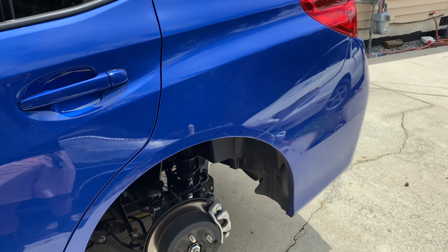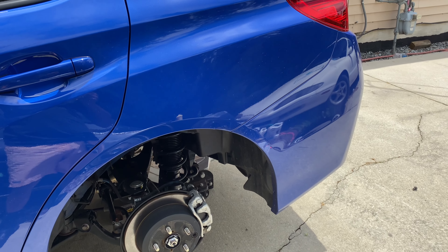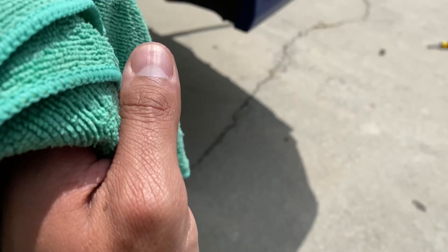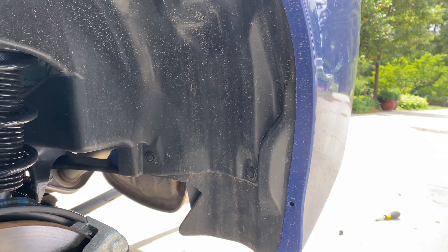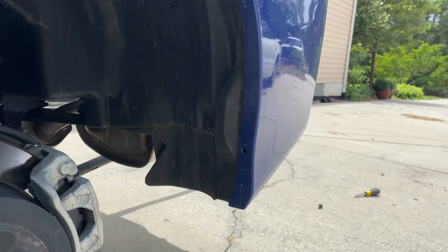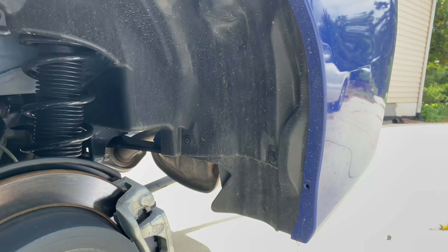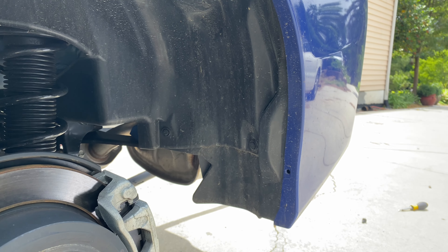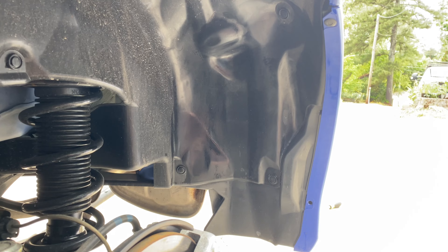My car is a little dirty, so before I go any further — since I'm not going to be going behind the mudflap anytime soon — I'm getting a wet rag and cleaning right here where all that dirt is. I'm probably not going to be getting back there after these mudflaps are on, so just wipe that down. Something to think about when you're installing your own. I'll take the other one off really quick before it's tightened down and do the same thing.